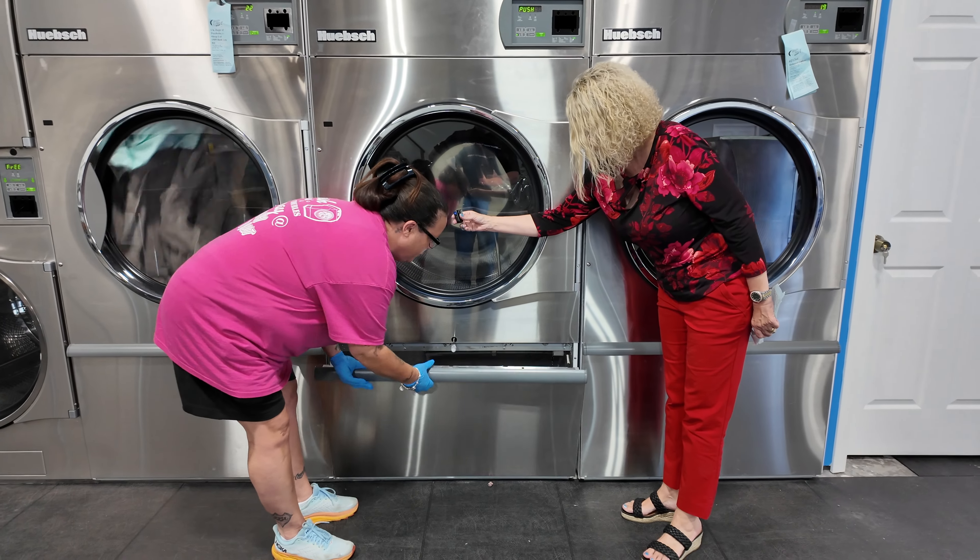Have you ever been in a laundromat where an attendant tells kids to get off the laundry table? That's not the way we operate. We want to be nice and cordial to the families who come in. This is hard — bringing a bunch of children to do laundry — and these moms and dads work very hard throughout the day and then have to come in here and do laundry. Don't just tell them to get off the table; let the parent tell them. The last thing anybody wants is for someone else to tell their kids how to behave. Unless you see a direct safety issue that could hurt the child, be nice. We're about hospitality — make it unbelievable.